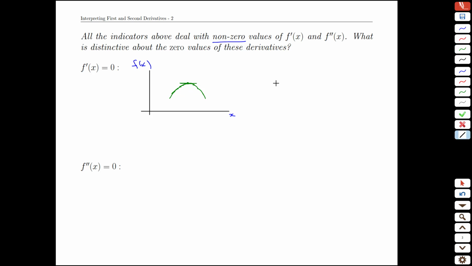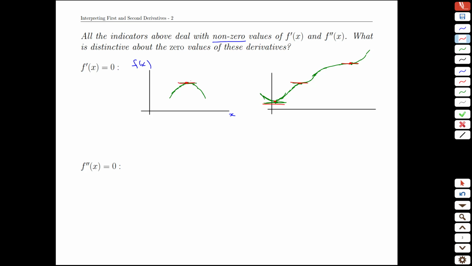Let's extend our axes here and give a couple of more variations on the theme. If we have a zero slope, we might also have a point where we reach the zero slope for just an instant, then keep going up, and then do the same thing again. We might have another point, maybe down here. Let's clean this a bit. There we go. Where the slope of the tangent line at that one point is zero, but it might be a local minimum.